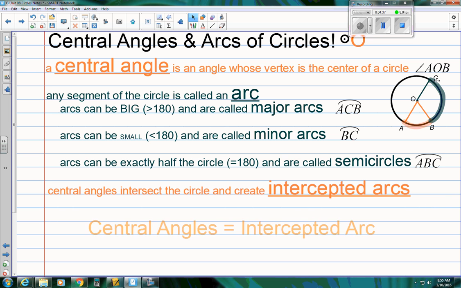One thing that we should keep in mind is that an entire circle, its central angles will always add up to equal 360 degrees. And similarly, because the central angles all have to add up to equal 360, the measurement of the arc in degrees will always add up to equal 360 for an entire circle. So a semicircle will always have an arc measurement of 180 degrees. Similarly to the angle that is intercepting it would be a straight line, and that straight line would have a measurement of 180 degrees. So again, the central angle measurement always equals the intercepted arc measurement. That's what you need to know.